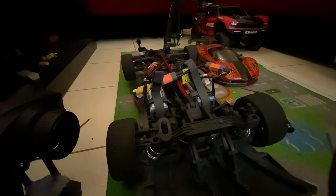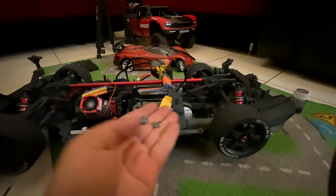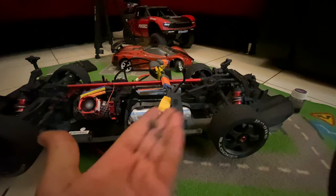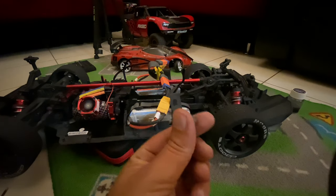Thanks. Always do maintenance to your RC trucks. Look at these stones I found on my chassis lying down. Imagine this goes between your gears. Oh my God.